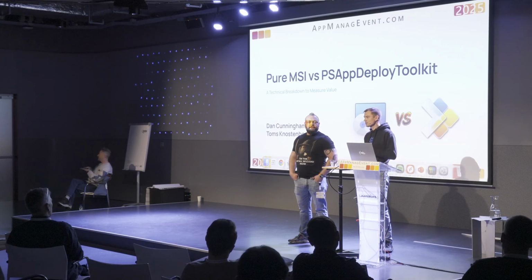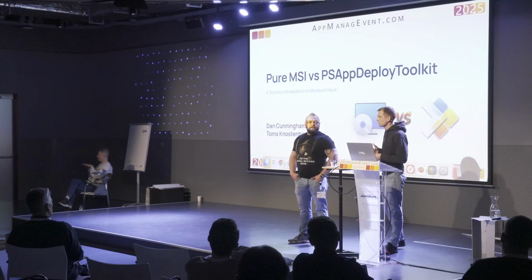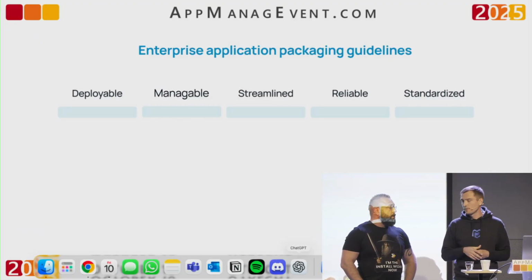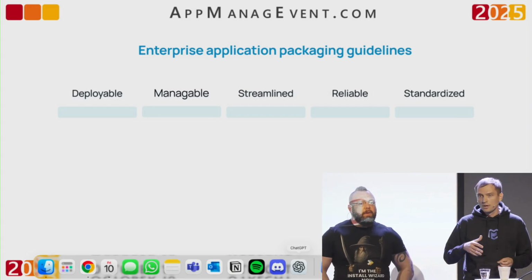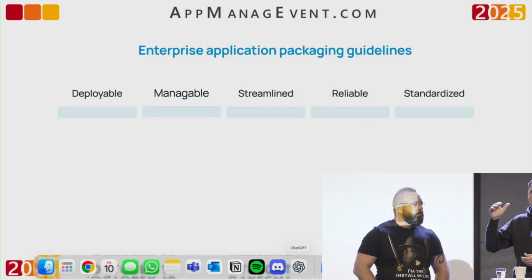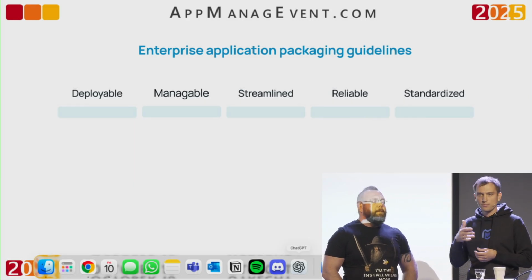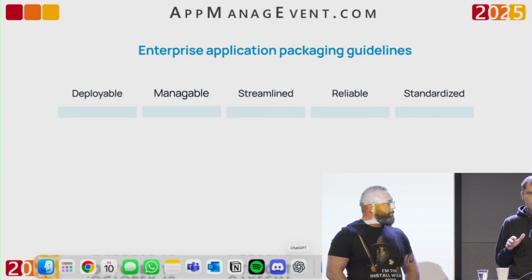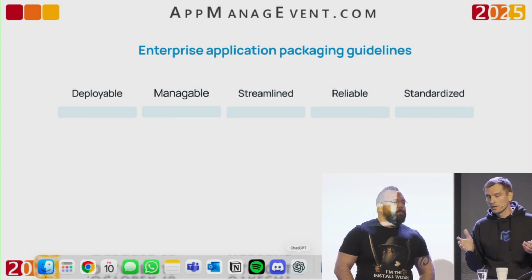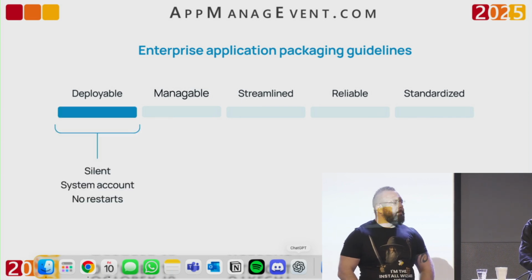But now things are changing, and this session is actually to understand: can you really get away with just using one of these technologies, or maybe you need to understand which one to use when. But to compare these technologies, we need some sort of framework or guidelines. Yeah, exactly. So these are the guidelines that we have found over the years from the organizations that really do application management excellently, I would say, without so many problems.